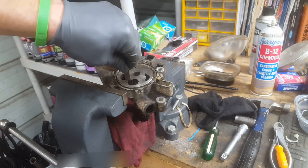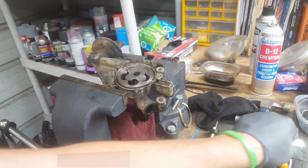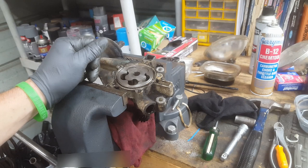It's pretty tight, but anyway, that's the most, to me, without being an oil pump authority. That's a good channel name or something, the oil pump authority.